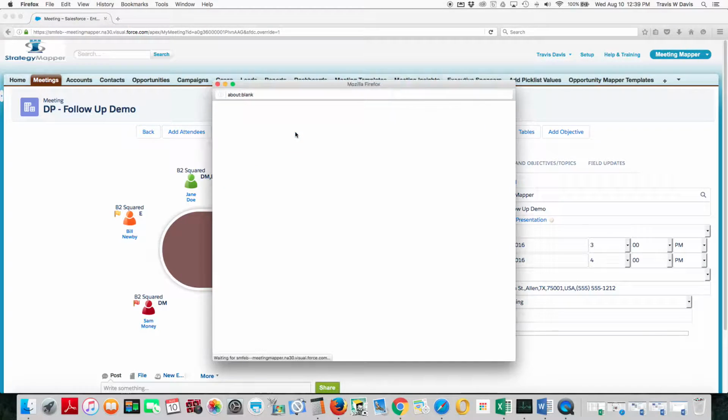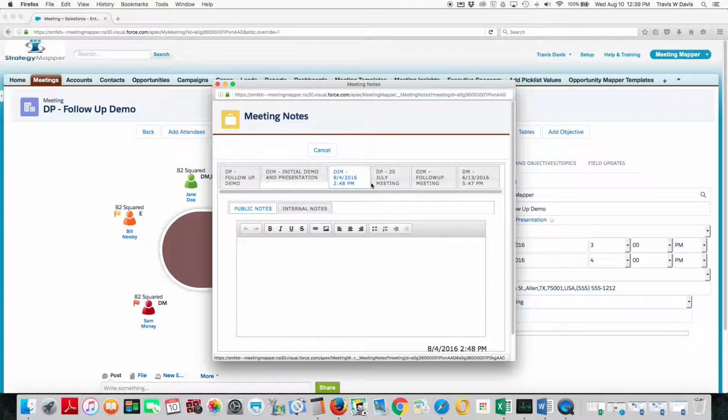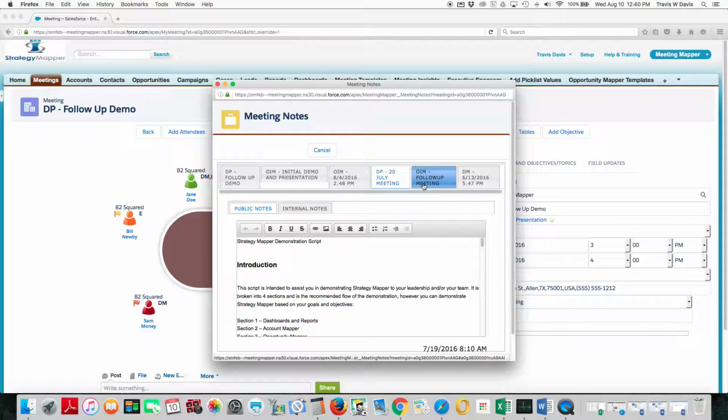I have my notes. Now I can look at current notes, and any notes from previous meetings are also listed. So I can go back and recap before I have a meeting, because I want to start the conversation off from a new point. I don't want to always rehash things and take up valuable time with the customer. I want to get to what we need to talk about to be able to close this deal and win this opportunity. I'm trying to beat my competition, so whatever I can eliminate puts me in a better position.